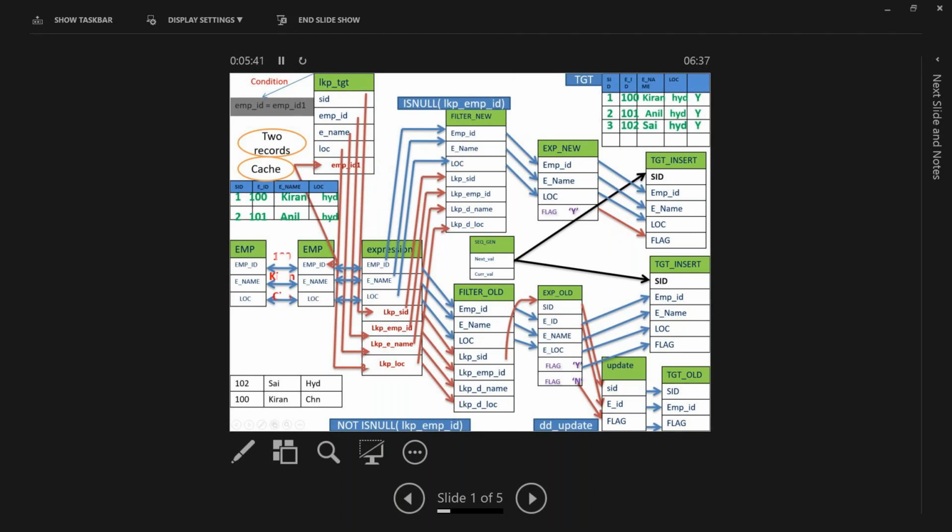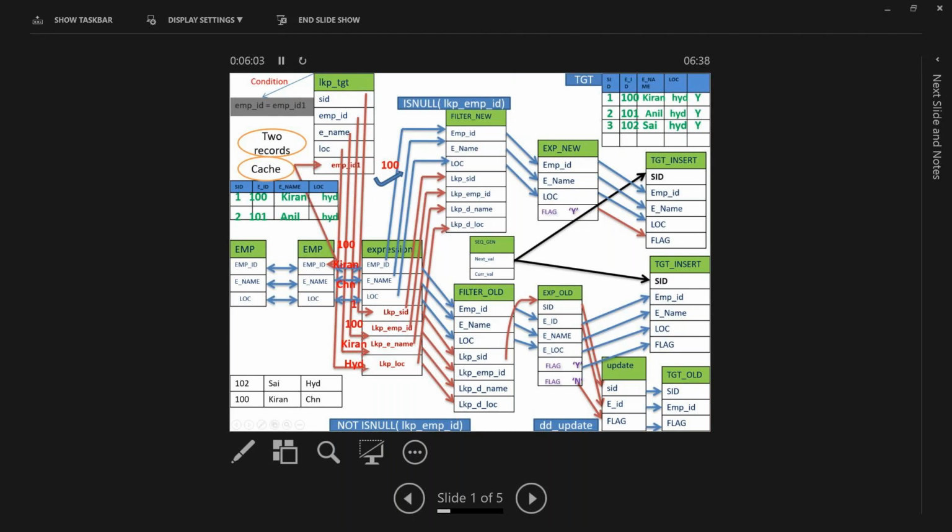After this, you read the 100 Kiran Chennai record from the source. This record goes and compares against your lookup cache. 100 equal to 100. Yes, I have a matching record. So this customer's record, 100 Kiran Chennai, is already available in the target table. If it is available, what do I have to do?